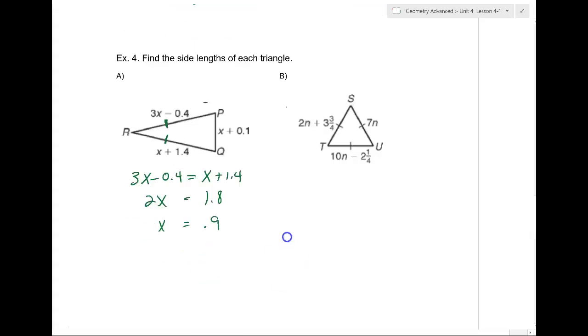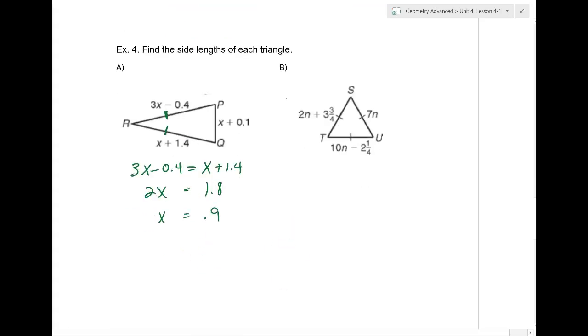0.9. Right? So now with this one, notice I'm not yelling at you to use fractions right now. Why? Because I gave you decimals to start with. All right, simple as that. But now all you have to do is just plug and chug them in. So let's do, what do you guys want to do, RP or RQ first? RP, all right, so we're going to use RP. Notice notation, no segment bar because we're talking length. So we go here 3 times 0.9 minus 0.4. So that's 2.7 minus 0.4, which is going to give us what? 2. All right, so what do I know about RQ?